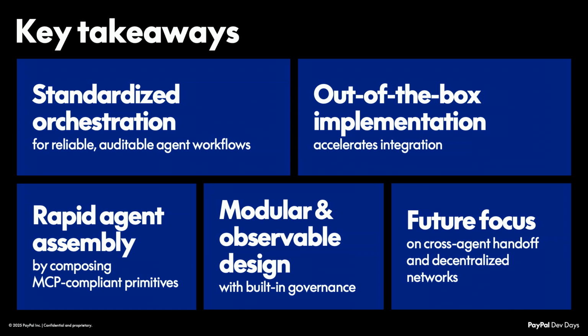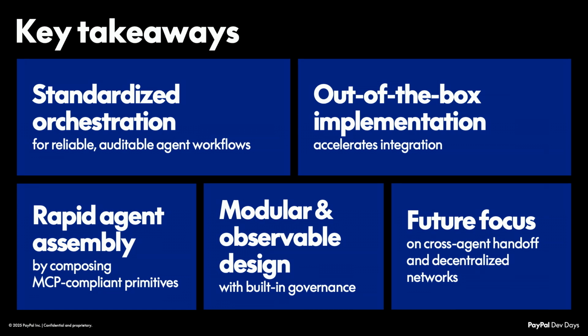First is standardized orchestration, which we alluded to earlier. Out-of-box implementation, so you want these agentic toolkits to be as ready as possible without much integration effort and seamless, and Vikram and Brendan pointed to that earlier as well through the various demos. The rapid agent assembly, that means you should be able to use MCP-compliant primitives quickly and then make a composable framework where you're able to assemble the agent pretty quickly.